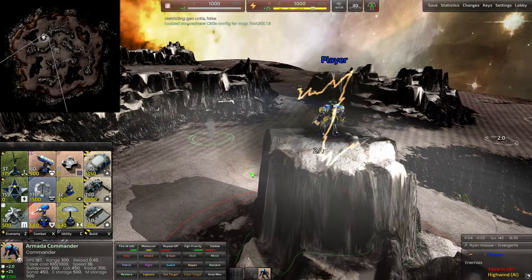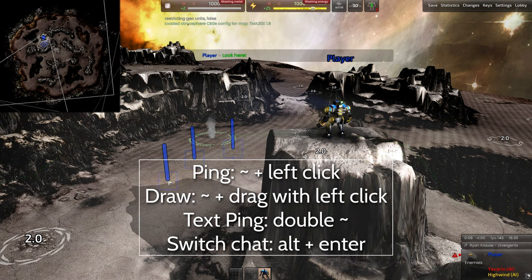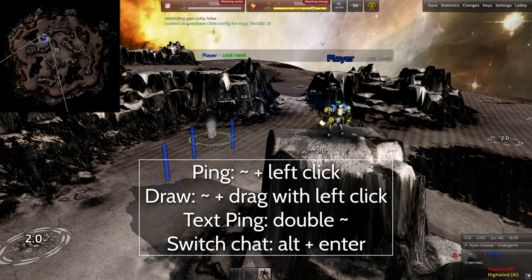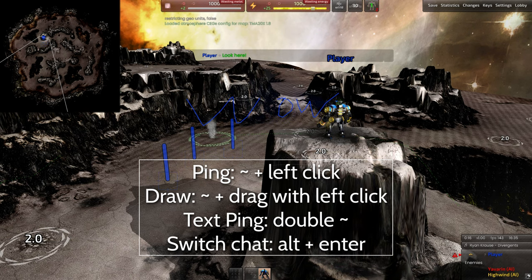Now a bit about communicating with the team. You can ping by holding tilde and clicking with the middle mouse button. You can draw on the map with your left click while you hold the tilde. You can also leave pings with a text message.